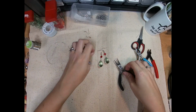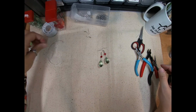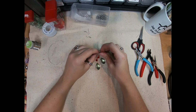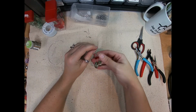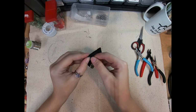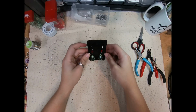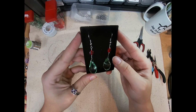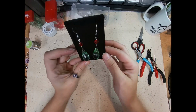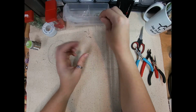Alright, so now we have the earrings from Howl's Moving Castle. Sparkly. Hanging out. So here, let's get them on this guy. So we got them up there. They look good. And you can wear them at Christmas too, I guess, in red and green and all. So we have that.